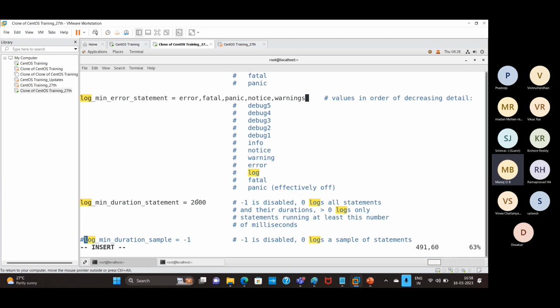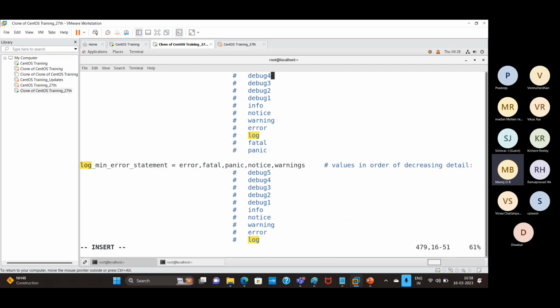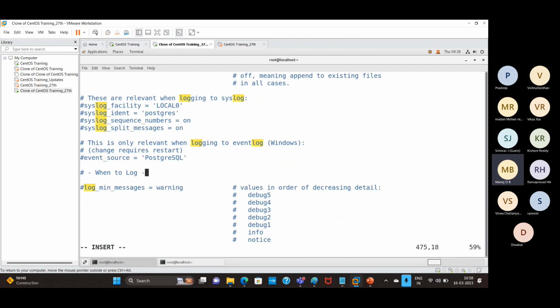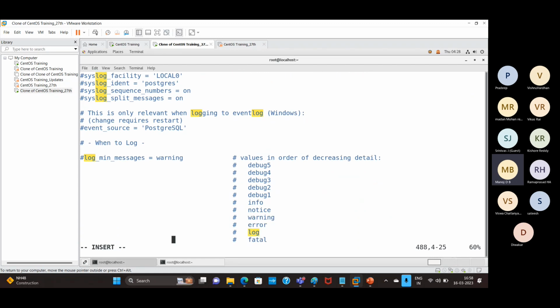At that time, our user defined value will be taken. Otherwise, if the comment marker is there, it will take the default value. Correct.